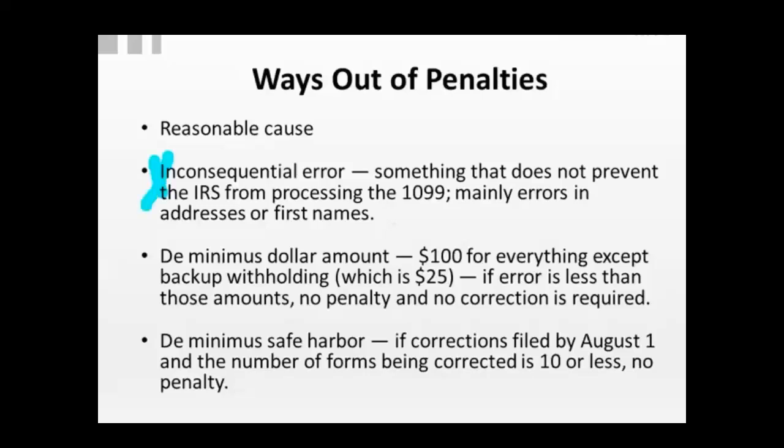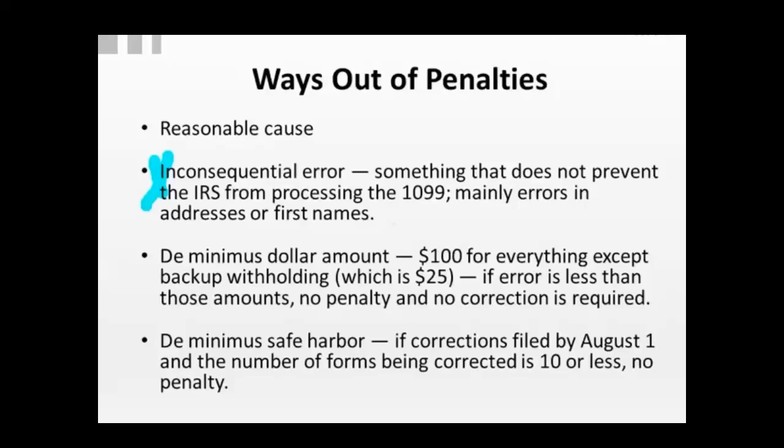Did you know if your 1099 shows the wrong address, you do not have to issue a corrected 1099 to that recipient, and the IRS is not going to penalize you. They don't care about a person's address on the 1099. So what the IRS cares about is last names, social security numbers or EINs, and dollar amounts.